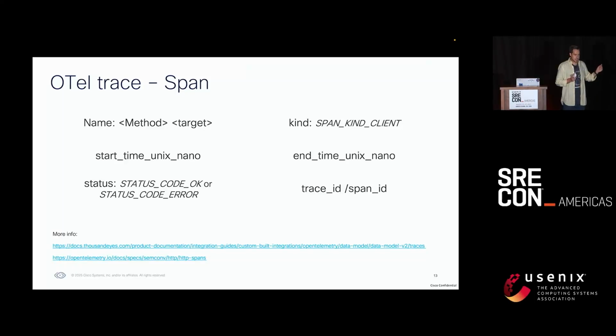And that span is going to contain the following fields. It's going to have a name with the method and the target that we are targeting. The kind is always client. Why? Because we are calling the server. We are calling the web page, so we are doing a request to them. We are going to have the start time and end time, which is key to understand when there are performance issues. It is going to have a status OK in case it was successful, but the status fail if there was any error. And also, we are going to have the trace ID and span ID. Those are auto-generated by us.